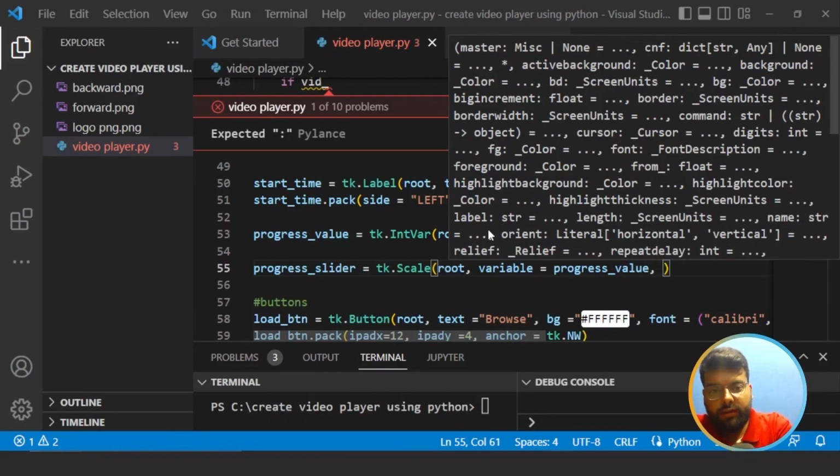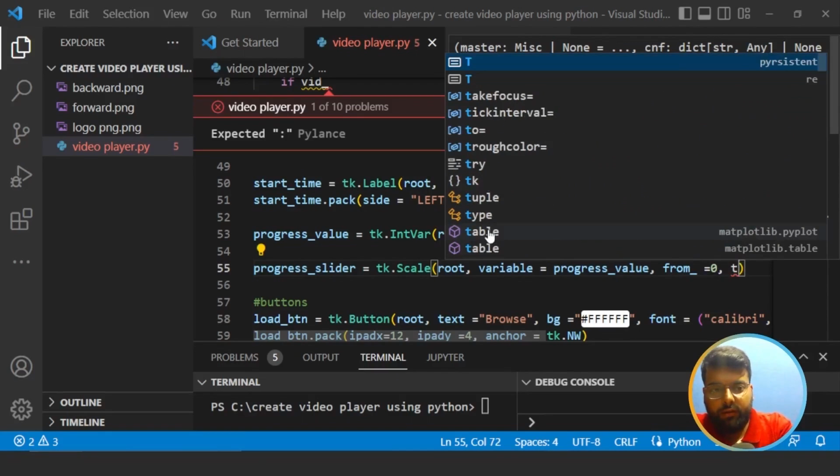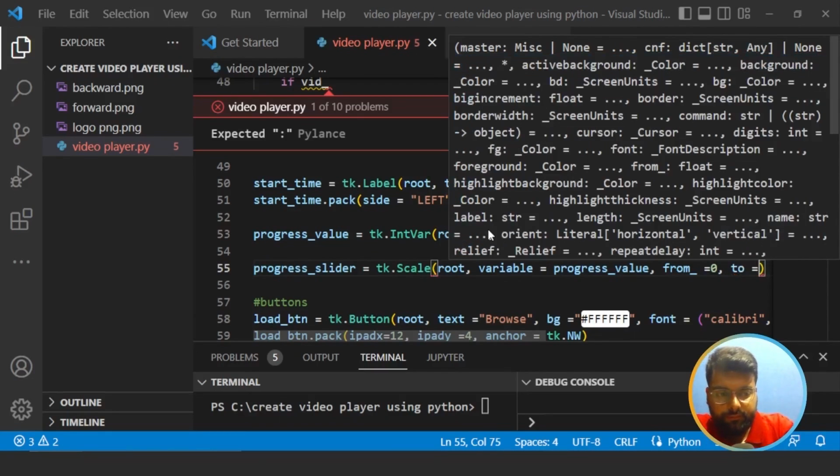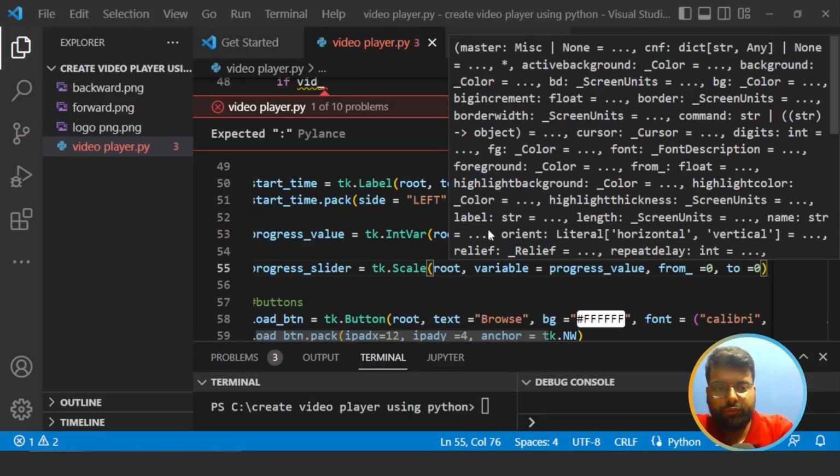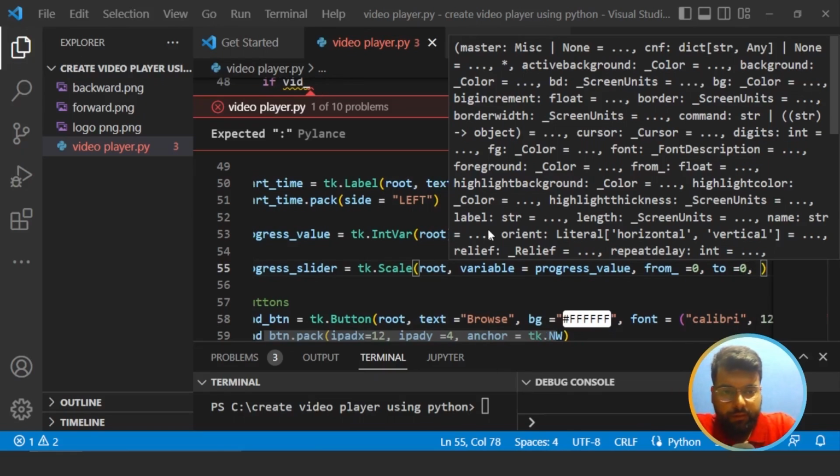And we will start the scale from 0 and to 0. So in starting it would be in the initial point only, from and to equal to 0.